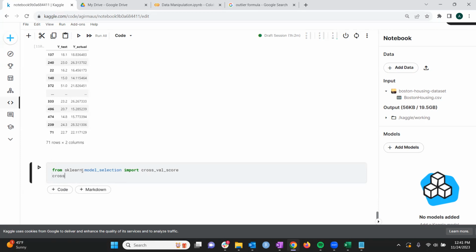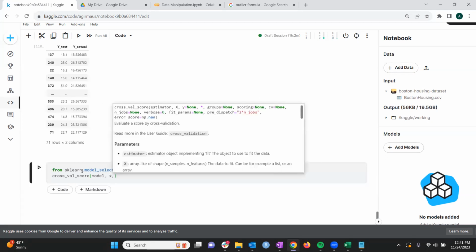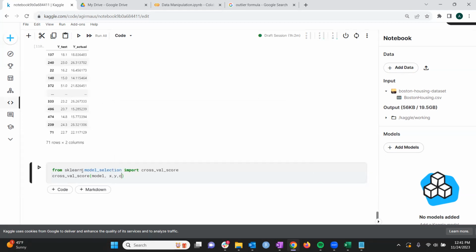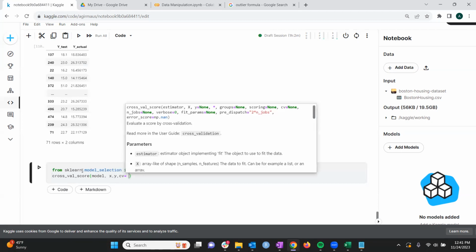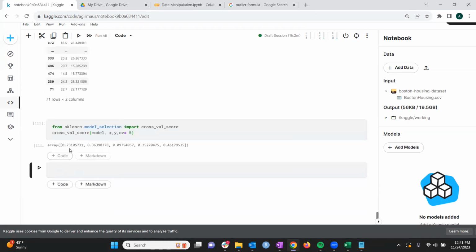Here I'm going to use cross_val_score with whatever model we have created, and the entire data set X and y. We'll do a 5-fold cross validation. This is the array of CV scores that we are getting.